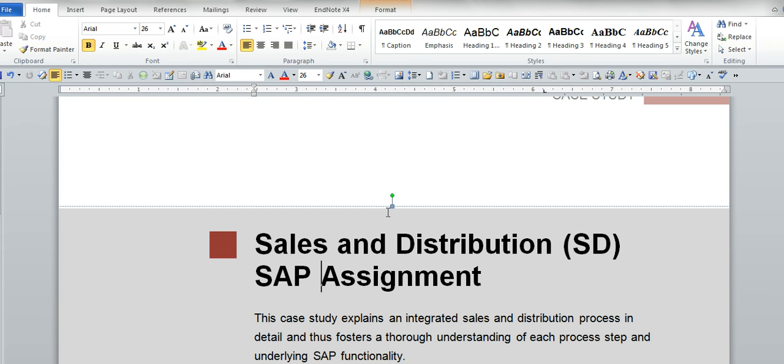Now, remember that the navigation exercise is for you to familiarize yourself with the SAP environment or the SAP user interface.